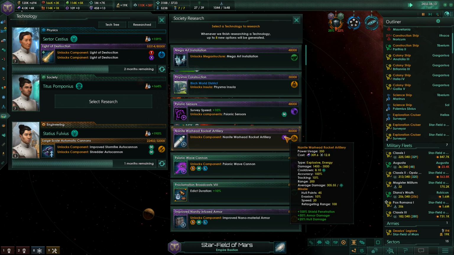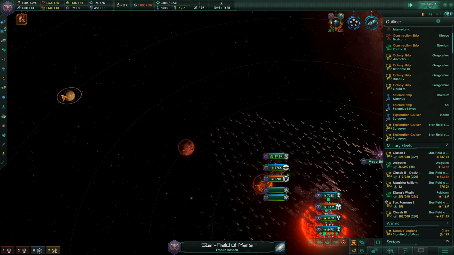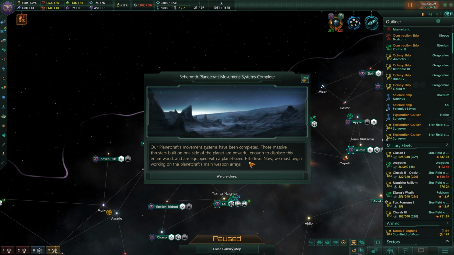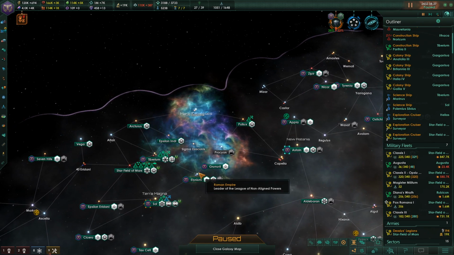Nanite warhead rocket artillery. God, some of the weapons in this are so cool. I feel like they're really cool, but I'm just getting them all now at the end, I guess. It'd be kind of nicer if we had these kind of crazier weapons earlier on that were more diverse. The Behemoth Planetcraft movement systems are complete.